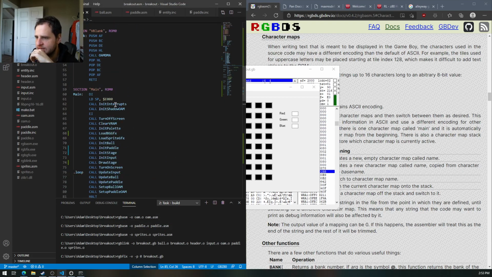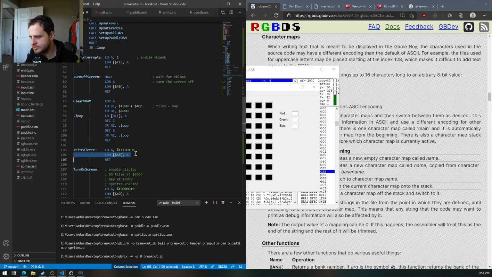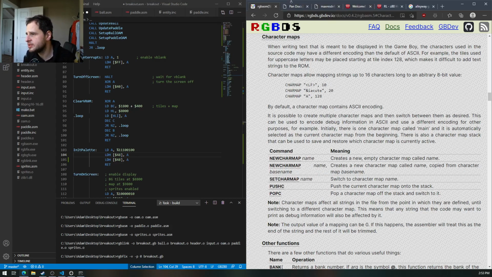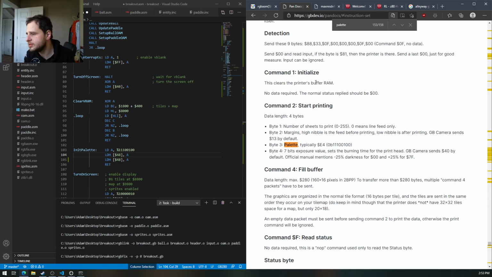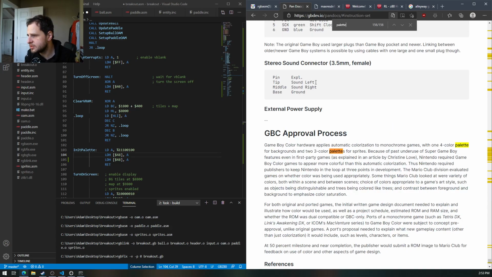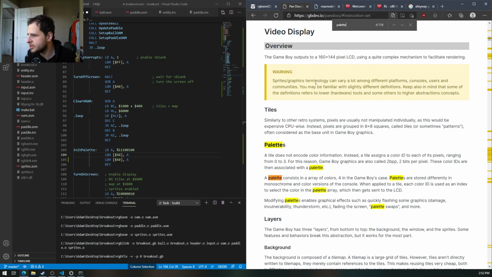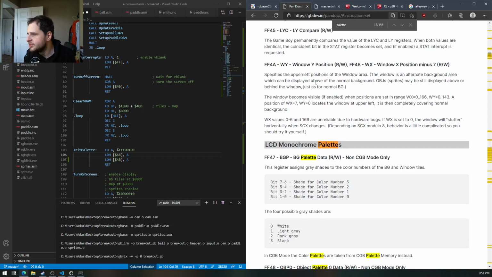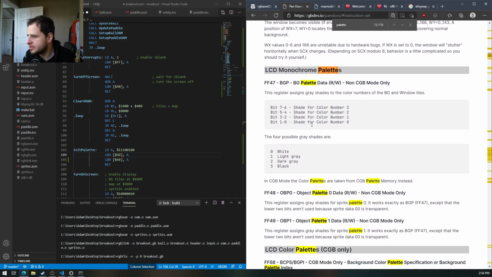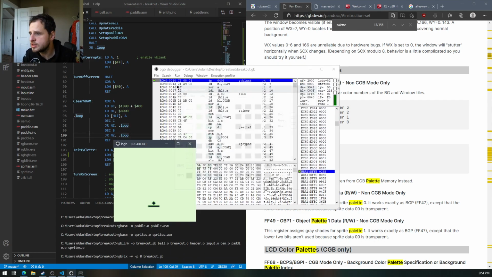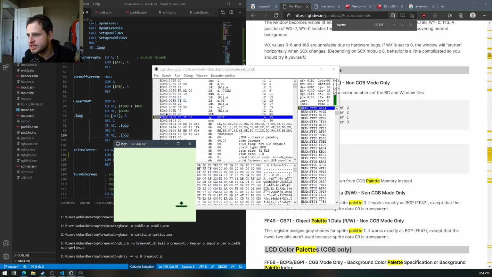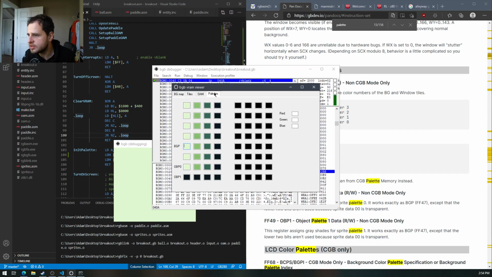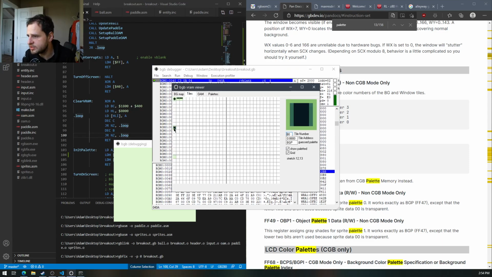Let me go do that in init palettes as well. I believe the background palette is 47. Yeah, it's 47. So let's write the same palette that we're using for the sprites there. Reload. Did that work? That still didn't work. The palette is correct now. The tiles are correct.